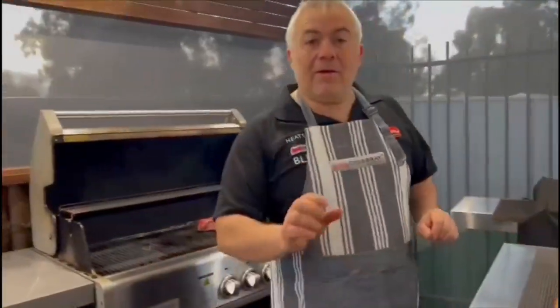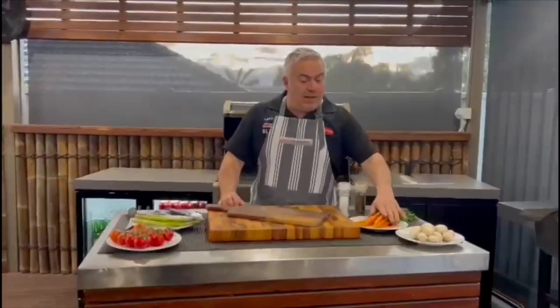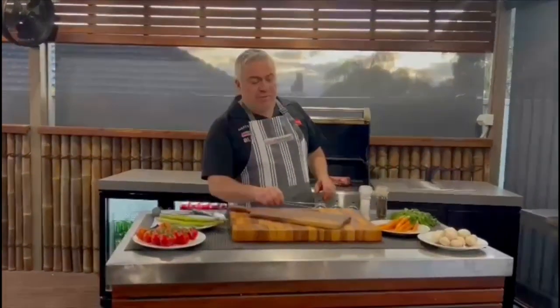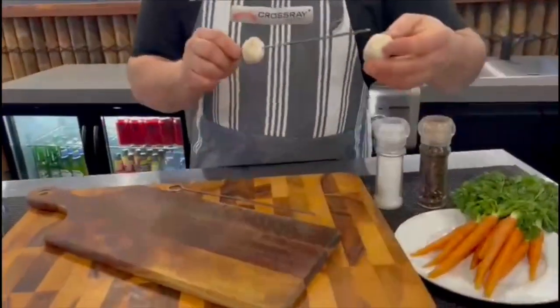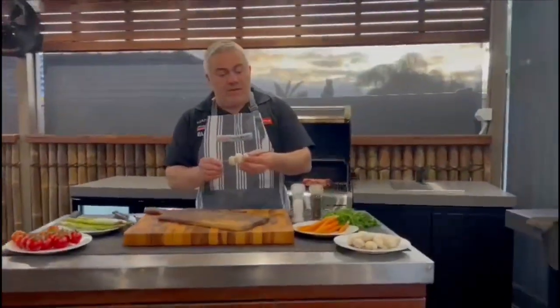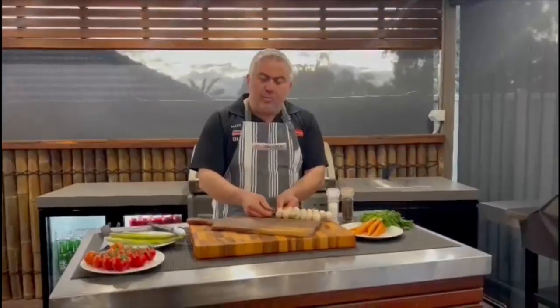Look at that. Here, you'll see we have our asparagus, our tomatoes, our carrots and our mushrooms. We're going to wait for at least 5 or 6 minutes before we put them on. But with the mushrooms, I'm simply just going to pass them through like this. Pass them straight through, and I'm just going to put them on the barbecue. Everything else is going to be just thrown straight on the barbecue. Okay, so we've got our 2 mushrooms, as I said. I'm just going to put them on the skewers, like a kebab, for cooking them.